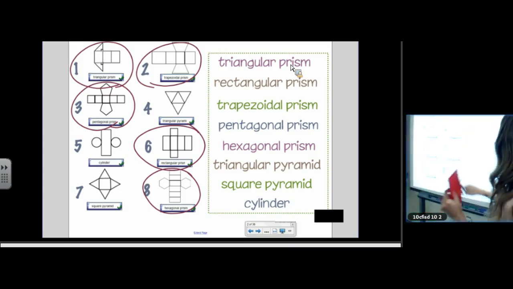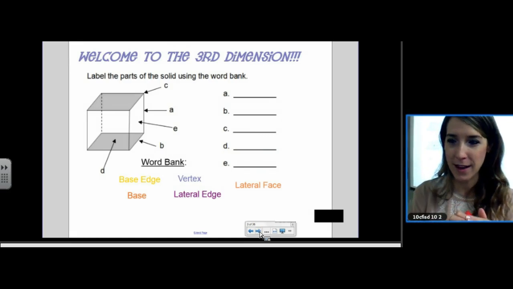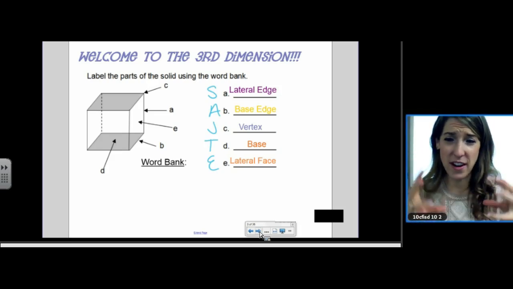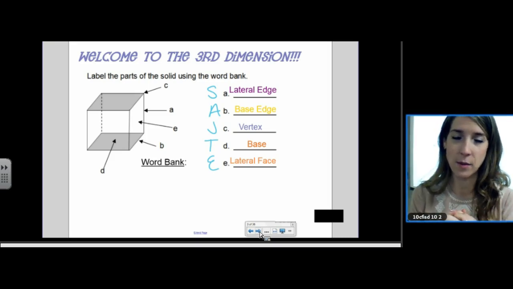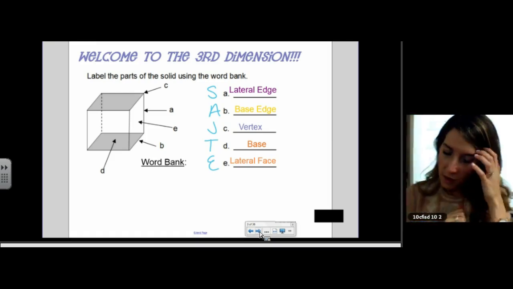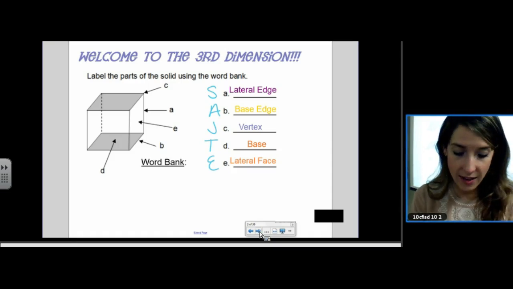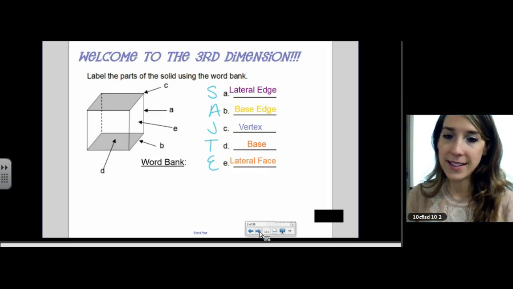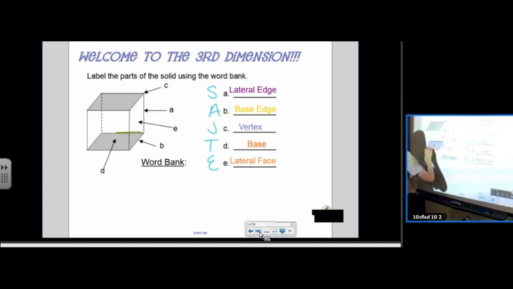Very good. Before I use that vocab too much, let's make sure that we know what our vocabulary is for this unit. I'm going to call on people. These words are the foundation of our unit. Know the words, understand the words, be able to say the words automatically when you see a shape. So, I want to talk about the shaded ones first. If you're given a prism and you don't know which side is the base, we will shade the base for you. So the base will be the shaded ones. A prism always has 2 bases. So these shaded regions are our base.